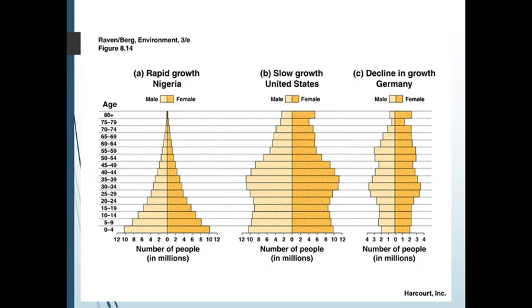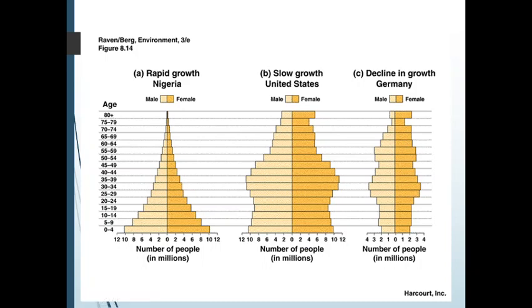Now, what we see then is population growth is very different in different countries. So this is a type of graph where it has age ranges on the y-axis here, and then this is the number of people. Nigeria is a country whose population is growing incredibly quickly. And the best way to think about this is, look how many children there are. There's 20 million babies here from 0 to 4. So let's think about in 20 years when these people are between 20 and 24 and start having children. Since we're pretty much a type 1 survivorship curve, there's going to be 20 million people here at 20 to 24, which then will be having babies. And how many babies are they going to have? It would be way wider out here. They're going to have a whole lot of babies.